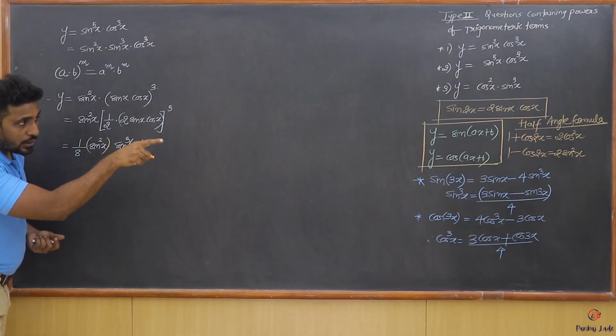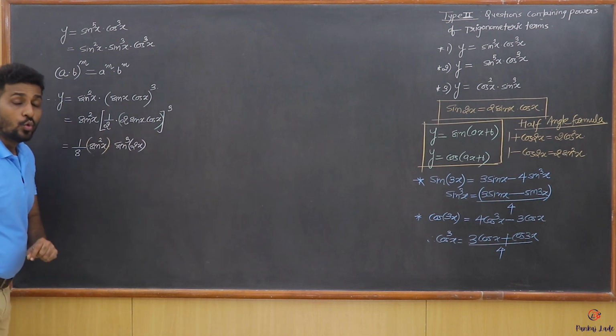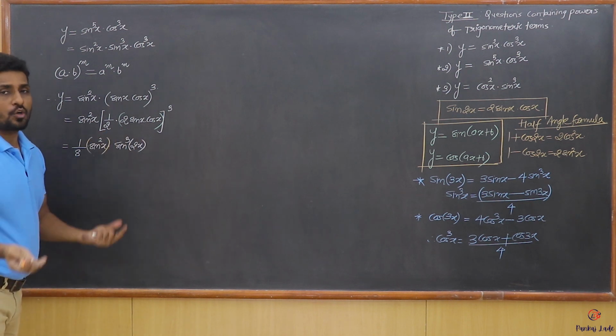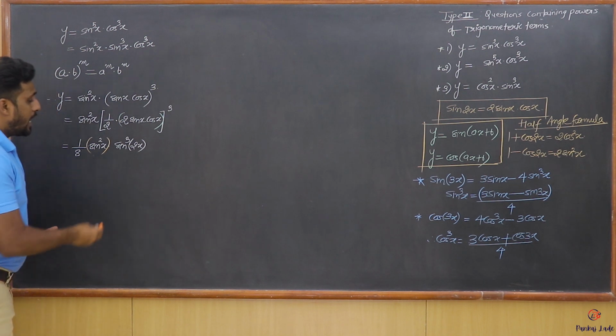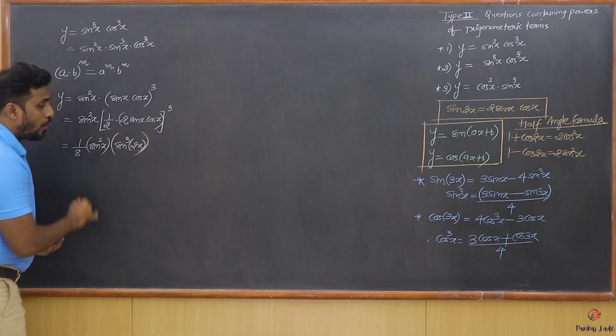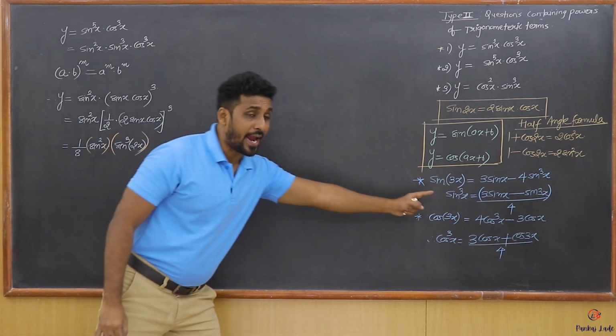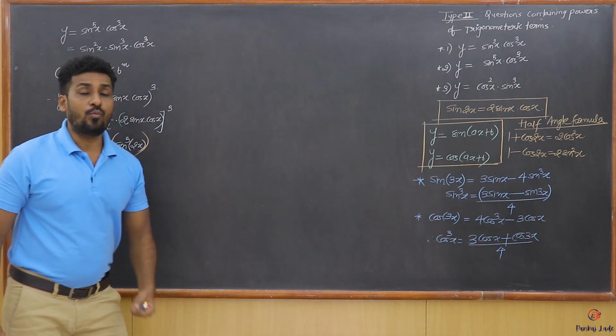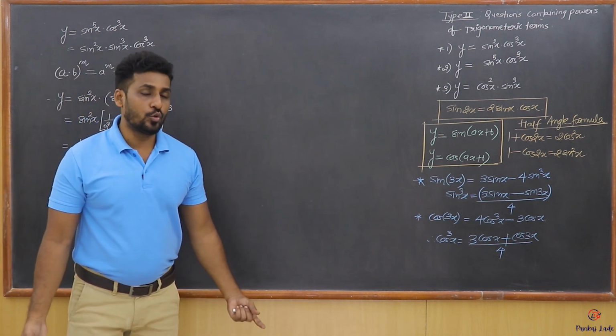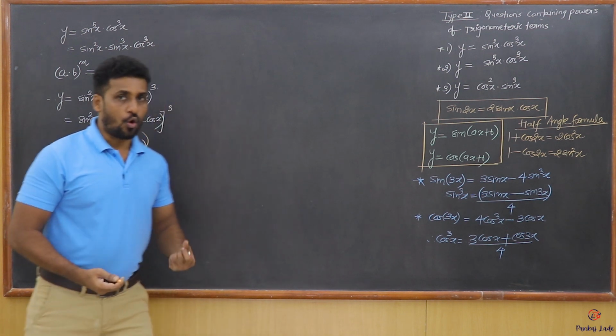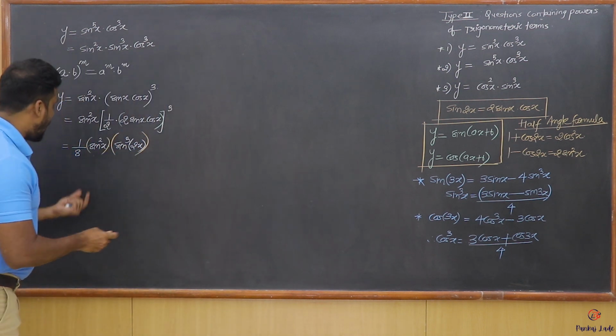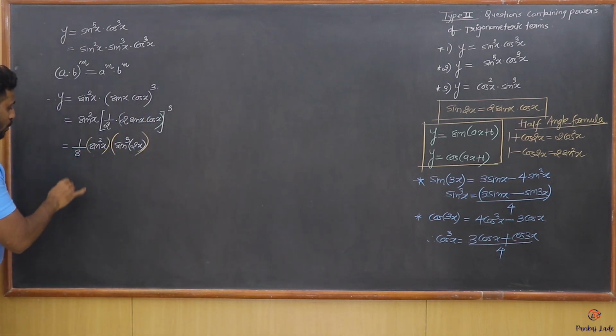I can see there is sine square x, but it is present with the 2. So let's not worry about the 2. It's a constant term. I can anyway bring it, isn't it? And then you have this sine cube 2x. You can see there is a sine cube x formula available. This formula of sine cube x can definitely be made use for sine cube 2x also. The angle is going to change. So now let's get the values over here.